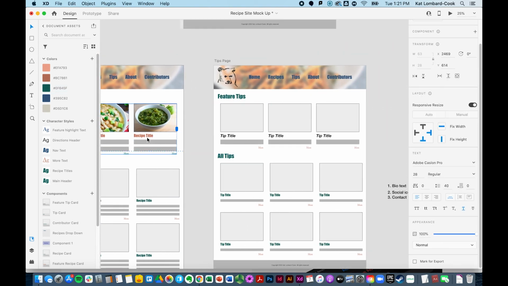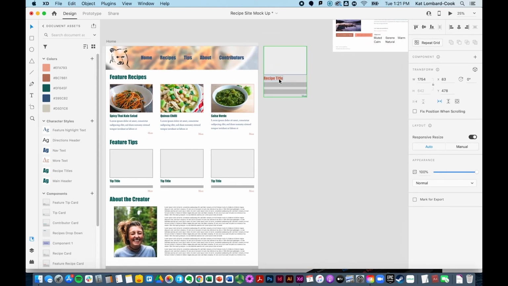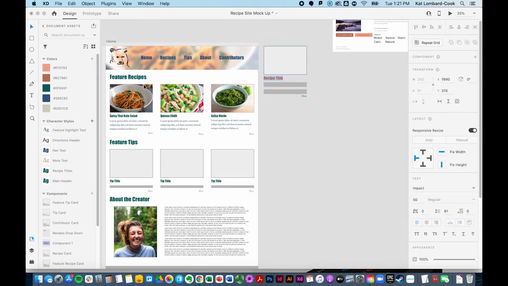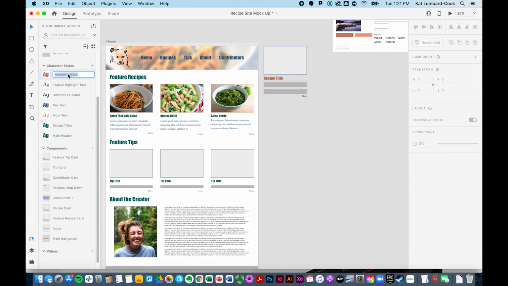And if I then go and set this as a style, so let me go into my text here, add that as a character style, and be that feature recipe head.